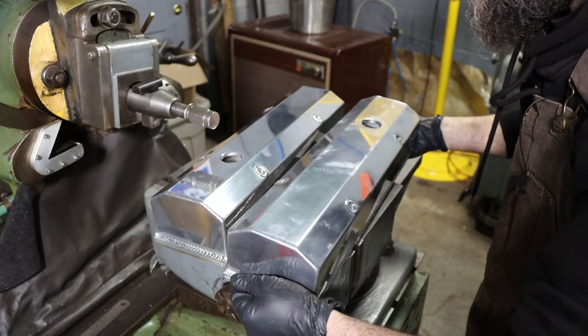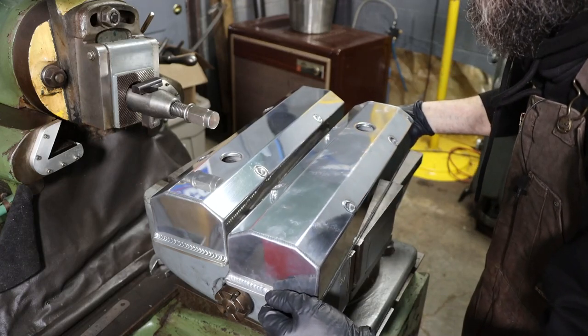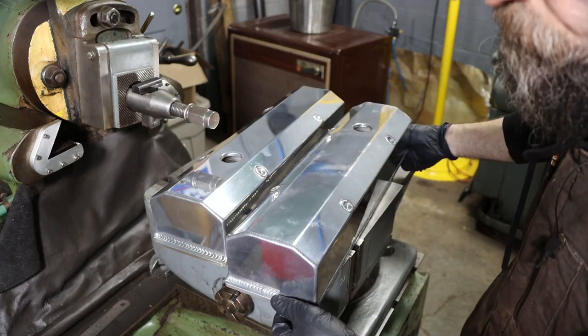So what we can do though is set these up in the shaper, clean up these mating surfaces, and this should be a nice set of valve covers. Really do like the design. I think it looks good, especially after a heavy polish.